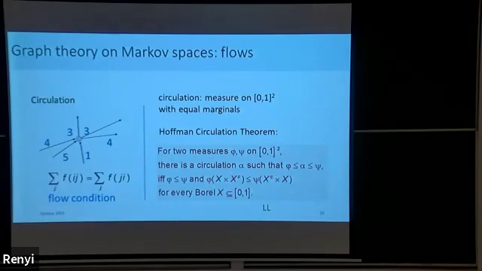So this set of edges in graph terms is a cut. We call it a cut in graph theory: the set of all edges that go from one set to its complement. And that's the Hoffman circulation theorem, this finite version, that if you take any cut, then the lower bounds summed over all edges in this cut, which is the measure of this cut, is less than or equal to the upper bound on the reverse cut.